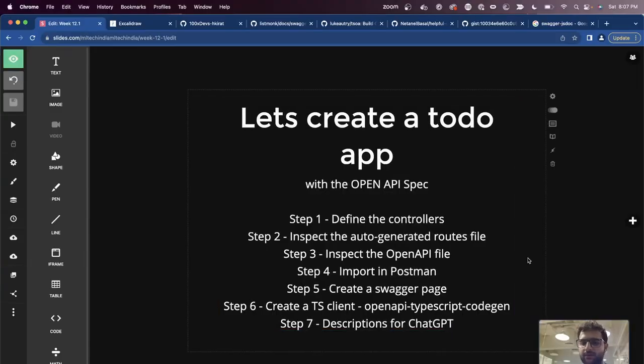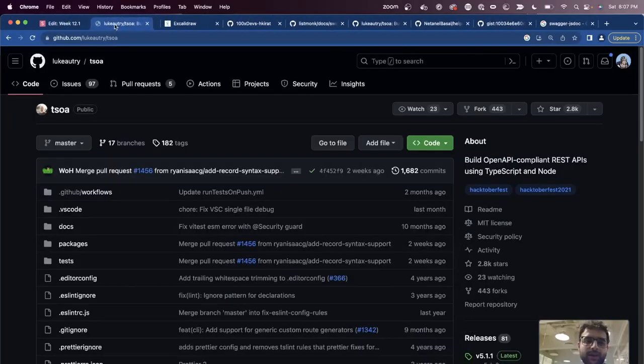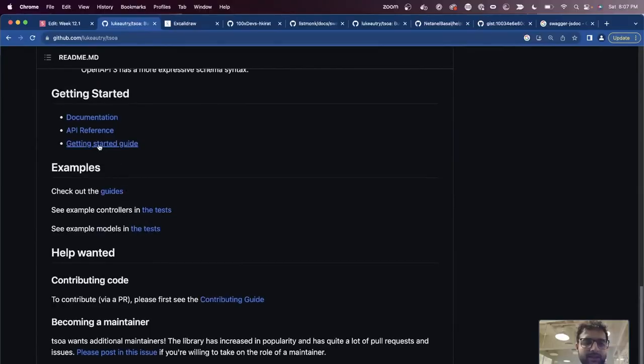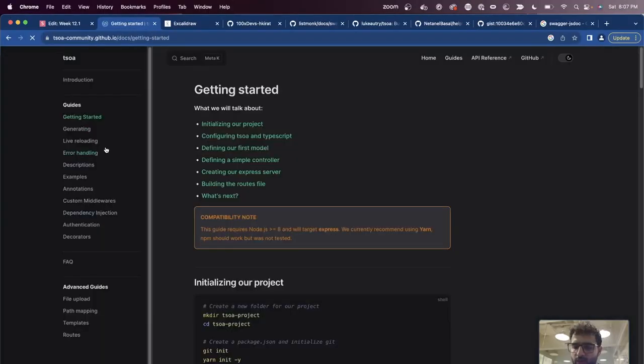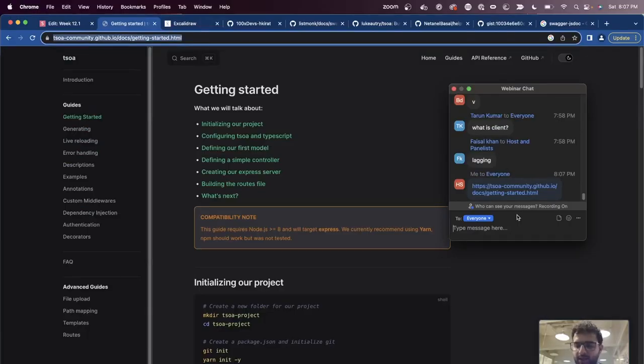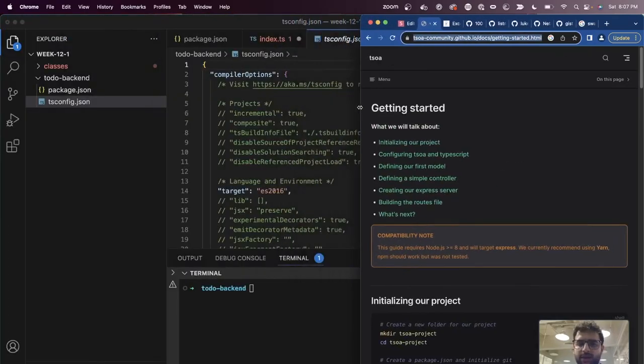These are the high level steps that we need to go through. We will go through them on the official documentation page of TSOA. So this is the library that we are using. It's called TSOA. I think it stands for TypeScript OpenAPI, and they have a very nice getting started guide. So I would urge you to open this locally on your machine as well. We are going to just follow the steps that they have suggested and change the application for ourselves, the to-do application rather than the user application that they make us build. All right. I'm going to maybe open these side by side. I think that works.